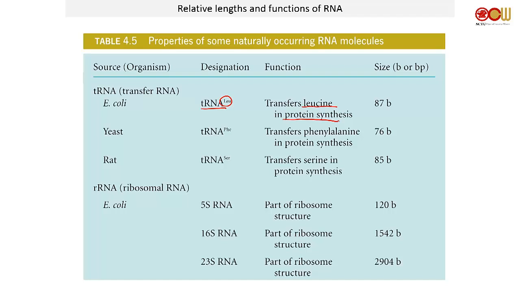You also have ribosomal RNA. Ribosomal RNAs are components of the ribosome. If you take a look at E. coli, you have 3 different rRNAs. They're called the 5S rRNA, 16S rRNA, etc. Essentially, they're part of the ribosome. Why does your ribosome need to have RNA? Because the ribosome decides when translation starts.